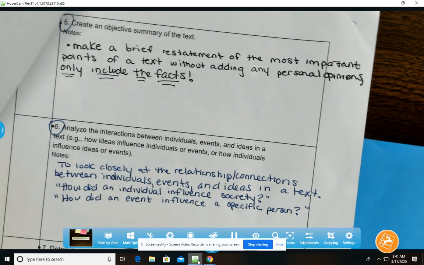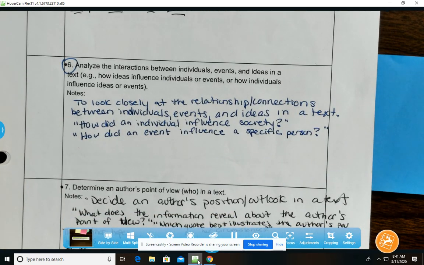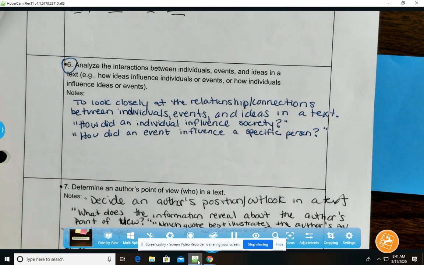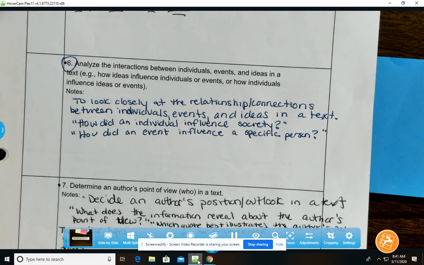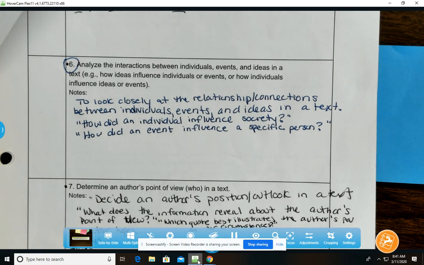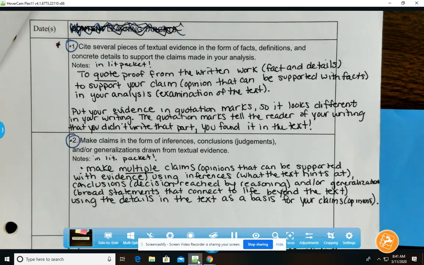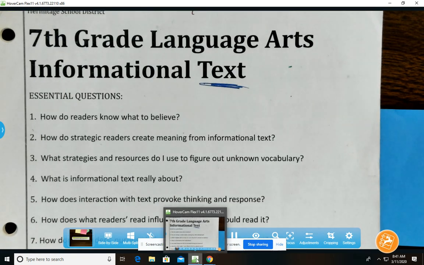As we read for this phase, we're going to be looking at learning target number 6, to analyze the interaction between an idea, which is that quoted idea, and the events from within this section. I want you to look closely at how the idea present in the quote does in fact connect to the events from the section. You also, again, need to cite text evidence in the form of a quotation, word for word from the text, and then follow that quotation with a full sentence analysis that connects back to your claim. So go ahead and get started on this close reading, day 1 of Living in the Dark.